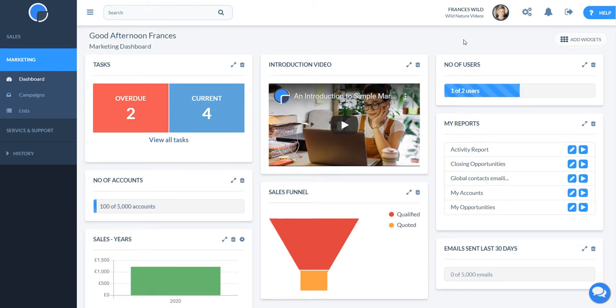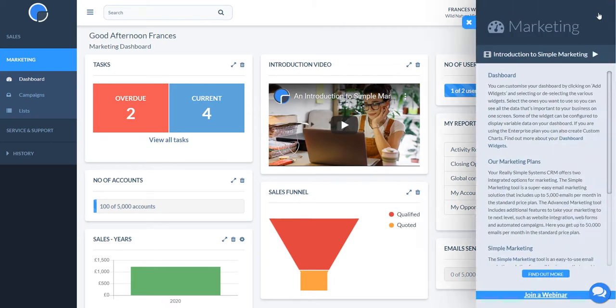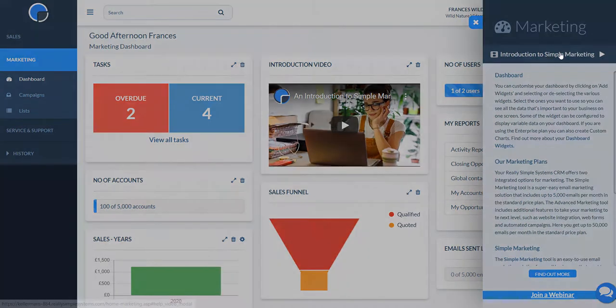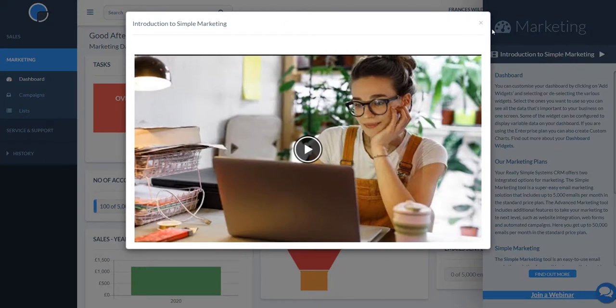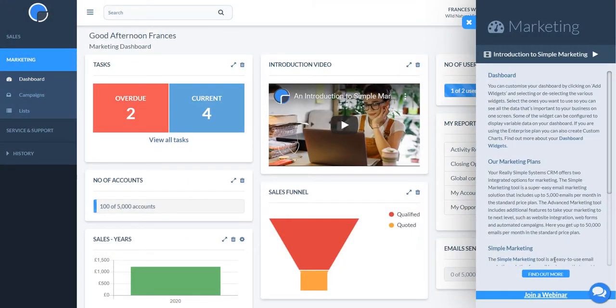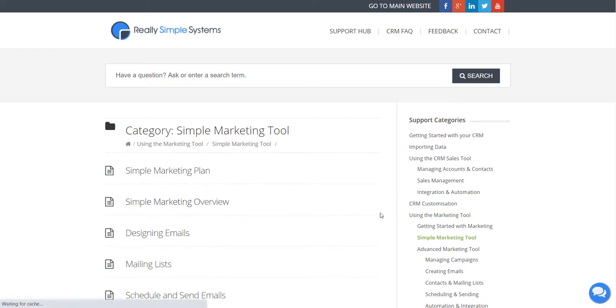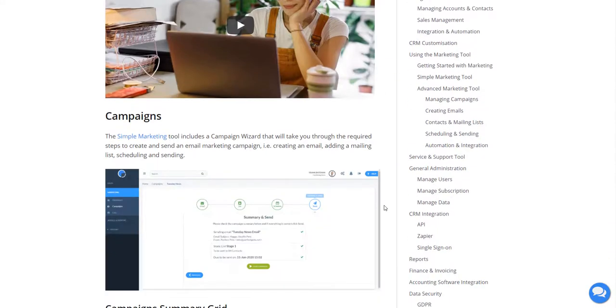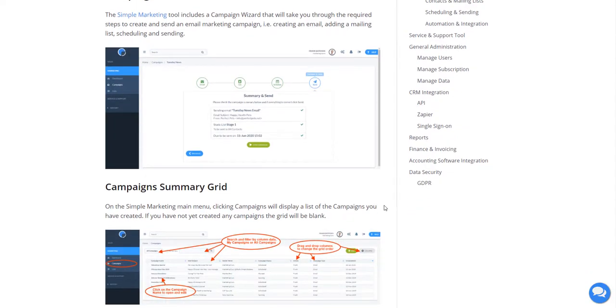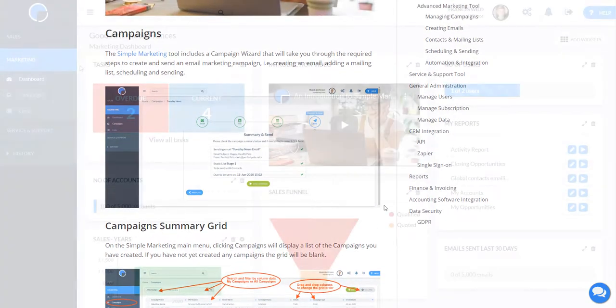In each page of the CRM, you've also got a help drawer that you can pull out. So up in the top right hand corner, if you click on the blue Help tab, this includes information about the page that you're looking at. You've got a video on most of the pages that you can play to help you, or you can go down to the Find Out More button, and that clicks through to our customer support hub where you'll find more information to help you access the tools that you need here. So lots of screenshots and information that you can use to help you.